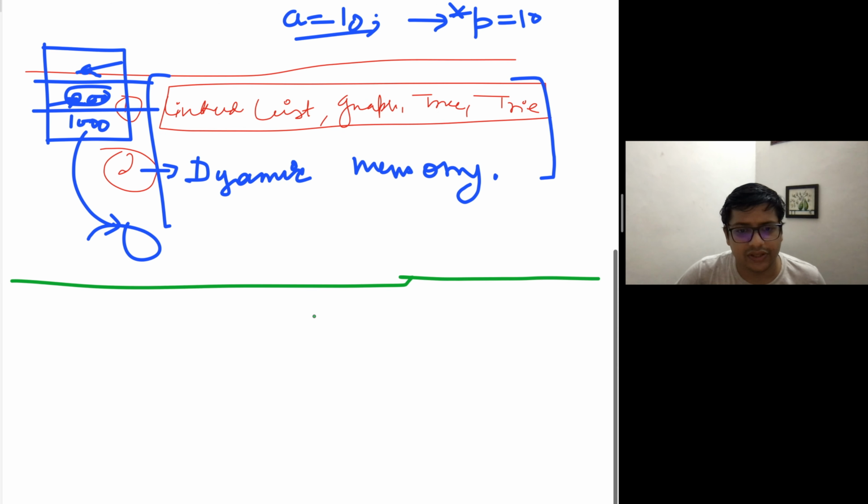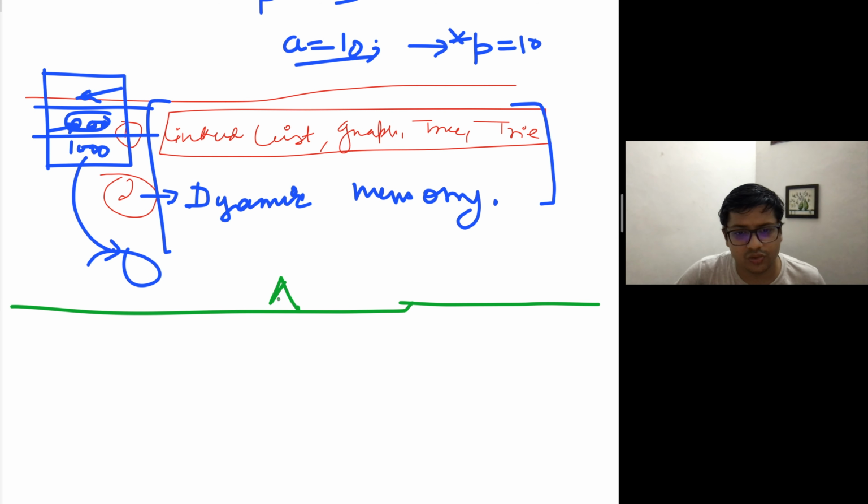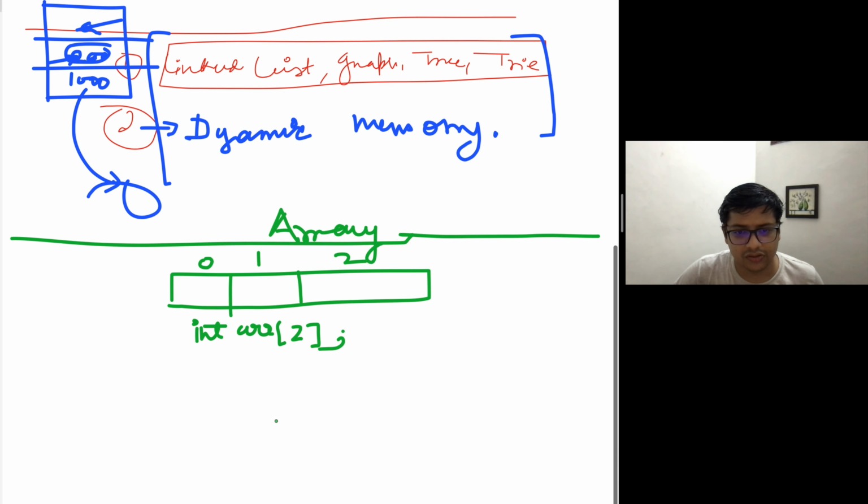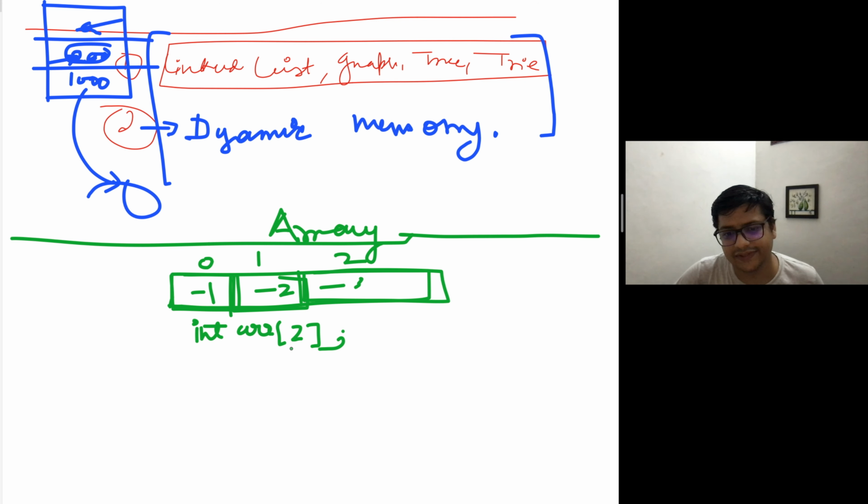Now let's try to understand the pointers used in the array. Suppose we have declared an array, and the declaration of an array in C++ generally starts like this. So we have only three elements: 0, 1 and 2. What happens in the computer memory is that this particular variable is allocated, and this has also been allocated, and it stores a garbage value. It can hold any value, but it will make the space available for all its indexes.